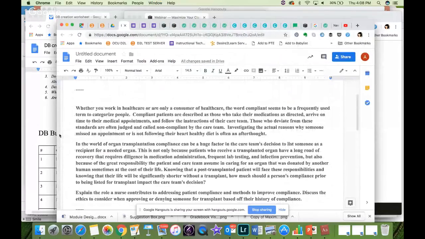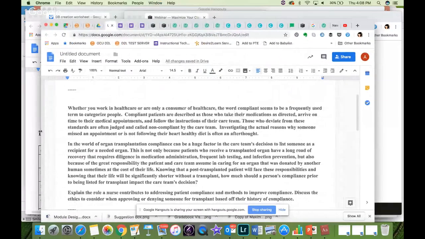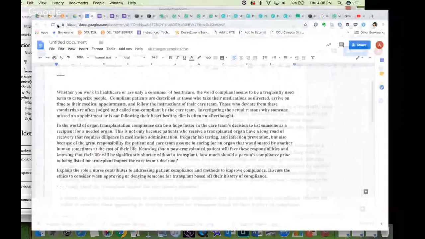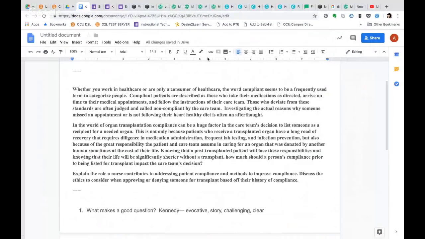This person had a prompt that was about compliance as a qualifying characteristic of individuals who are set to receive organ transplants. And I thought this was just an incredibly evocative question, probably because I know somebody that's had an organ transplant, so that might be the reason why I picked this particular thing. But also the person that responded to it, the first thing they said was, what an interesting question. So I think it's a really good example of nailing that first layer of having a really good topic.